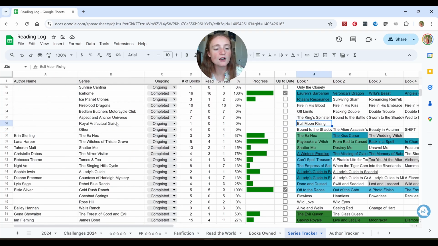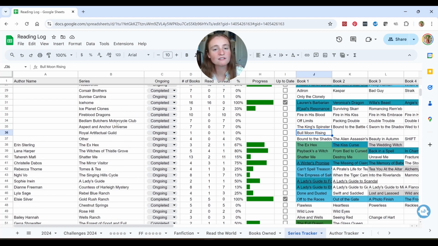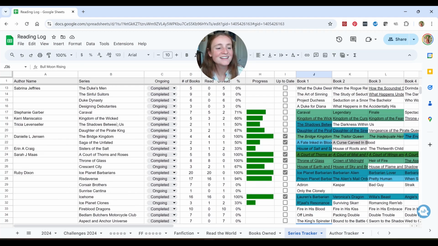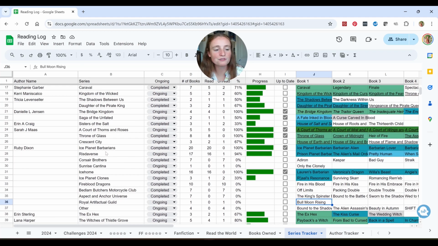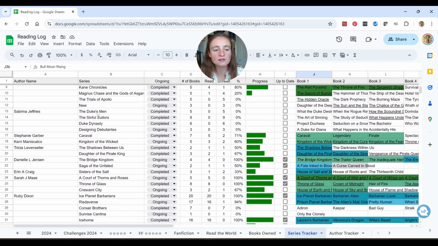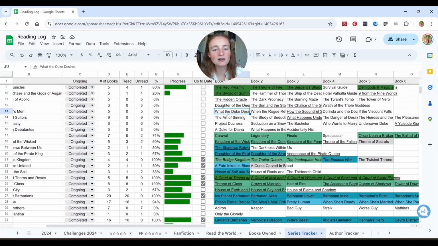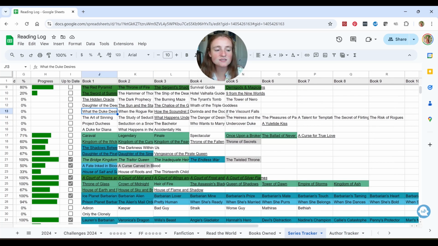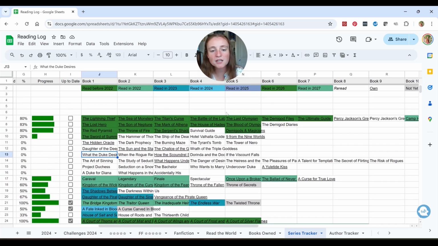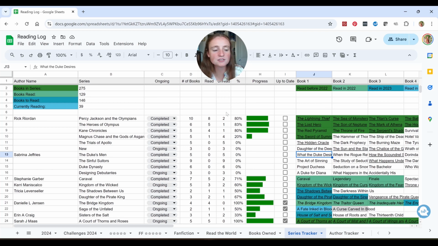I love reading. If I like an author, I love reading pretty much everything they've ever written. So for example, I'm reading all the way through all of Ruby Dixon's works, as well as Sabrina Jeffries. So these are the series I have left of hers to go. I love having it all visually laid out like this. There are a ton of different formats that other readers have, but this is the one that I think is going to work best for me. Sometimes, because it's so new to me, I do forget to come in and update it, but it's just going to have to go into my habits as I keep adding to the series tracker.